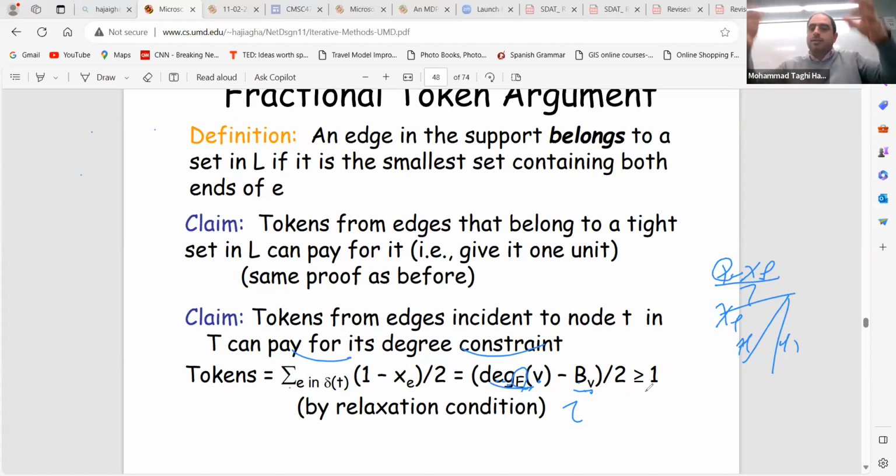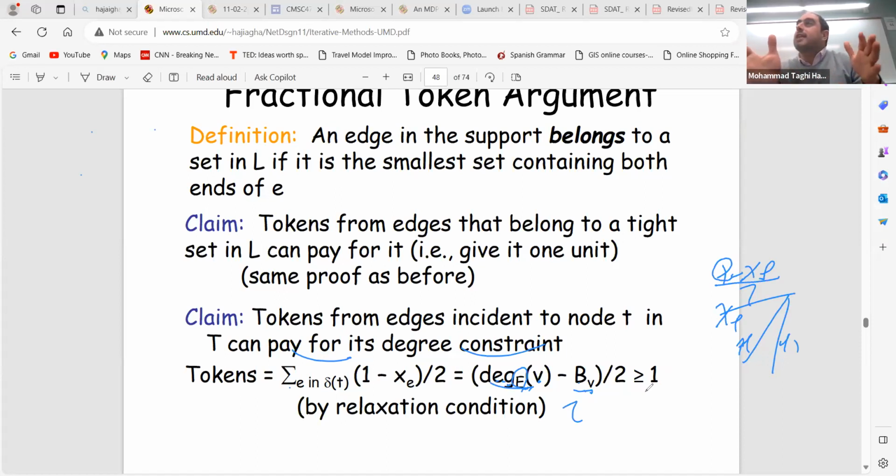Now, okay, all things that I have given for the edges, I could collect either from the laminar family tight sets, or from the degree constraints. So far, there is no condition. What is the violation? The violation is that the degree constraints and this laminar family together are also not independent. So I get one more.